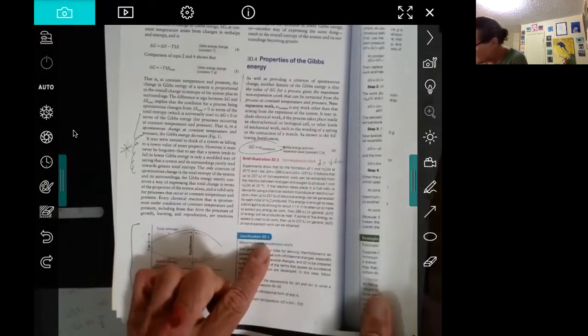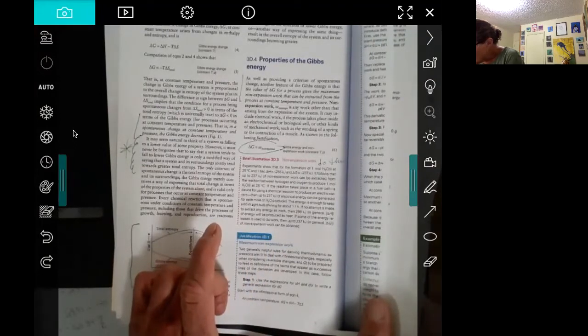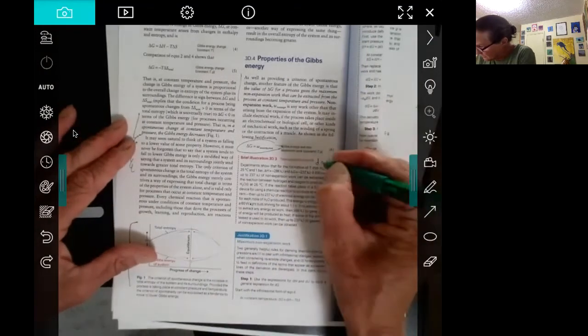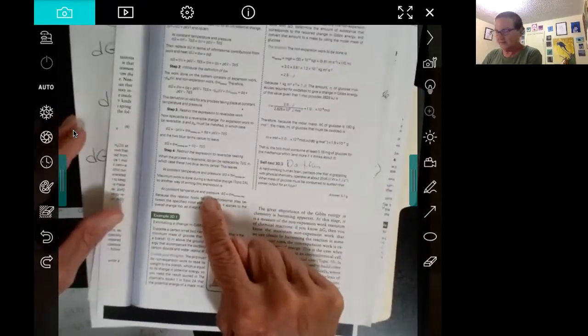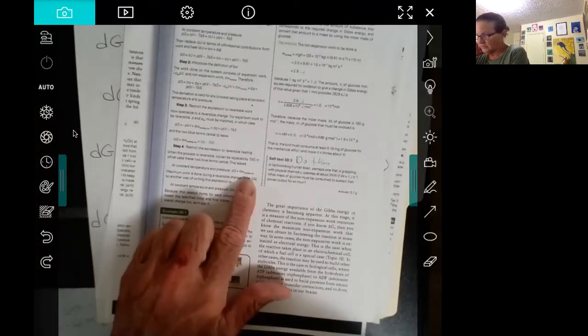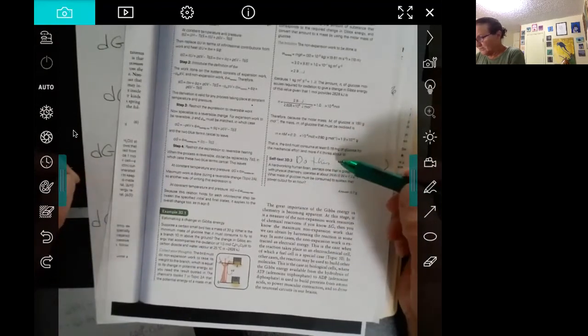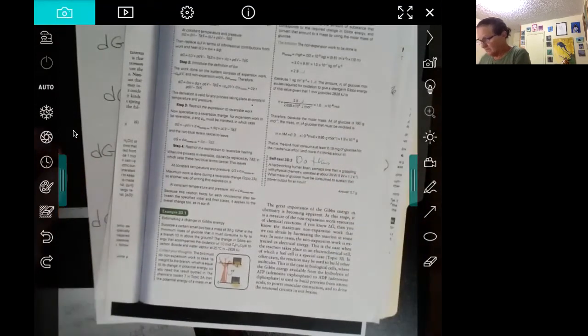And so, oops, stop and do this. No, don't stop and do that because that is already worked out. Sorry, that doesn't have a self-test after it. So we've just gone through all of this. This is the derivation showing you why a Gibbs free energy change is equal to the maximum non-expansion work at constant temperature and pressure. But now go ahead and do self-test 3D.3 and then come back.